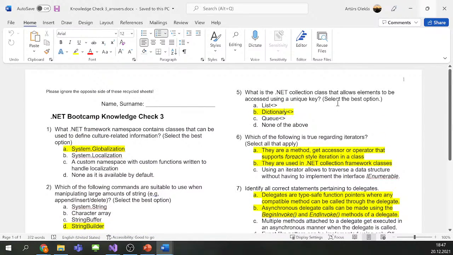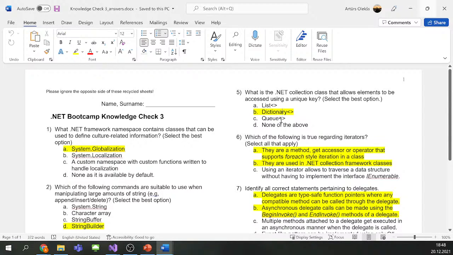So next one is, what is that .NET collection class that allows elements to be accessed using unique keys? So this is dictionary. List does not have the key since it's just a simple storage where you can put the elements with the unique type defined. Queue is just a simple queue.